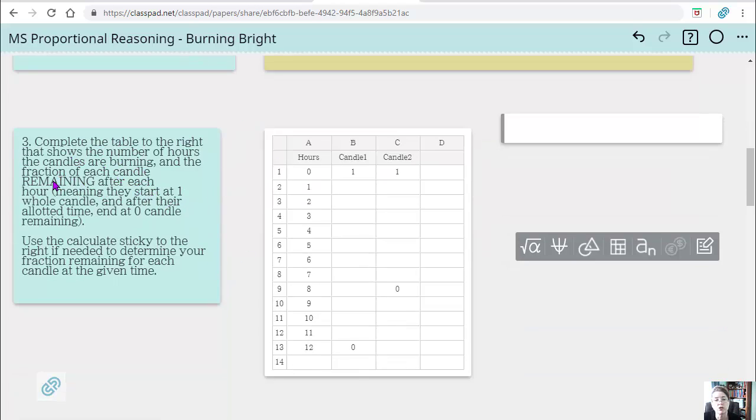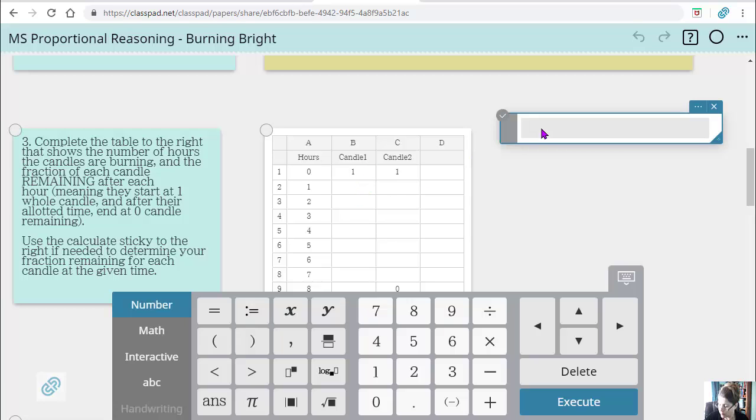One thing to point out if you're going to do this with your students is to notice that in the table, they want to know what's remaining of the candle, not how much has burned. That's a different context, so make sure that they're paying attention to that. You'll notice that both candles start at 1, and 1 could represent the height, or it could just mean the whole candle. If we're thinking about fractions, the 1 is the whole. So now how much is left after an hour in each candle? Well, if candle 1 is burning 1/12 every hour, then after the first hour, there are 11/12 left.